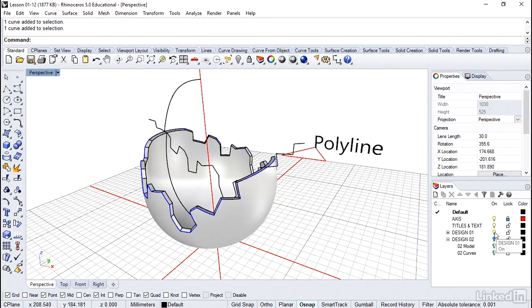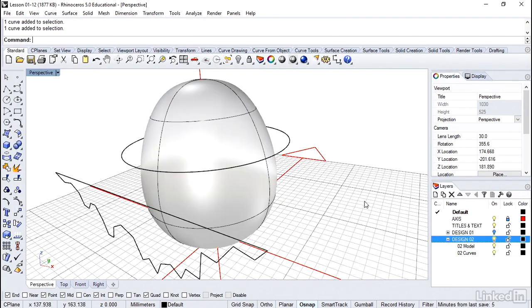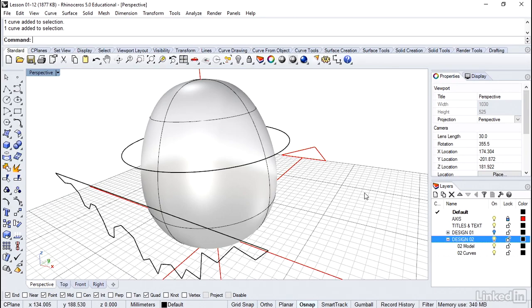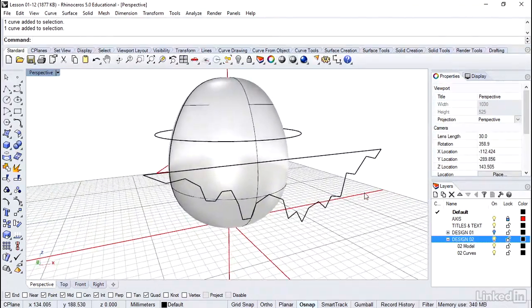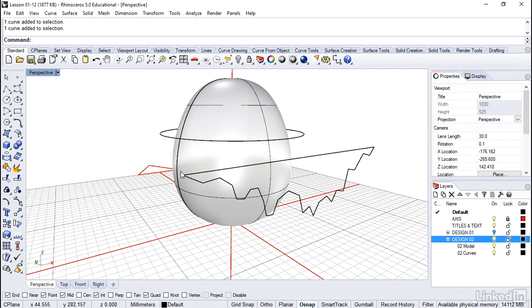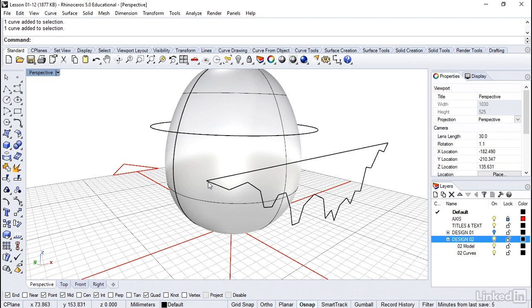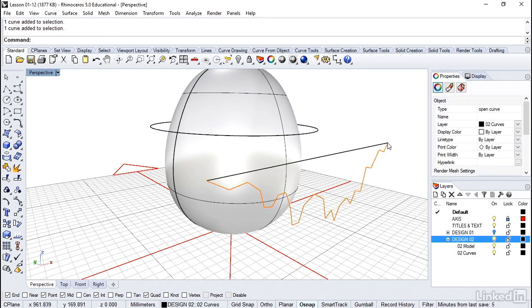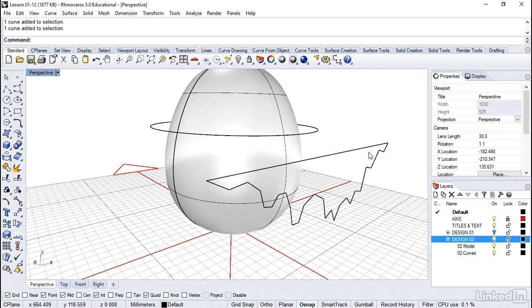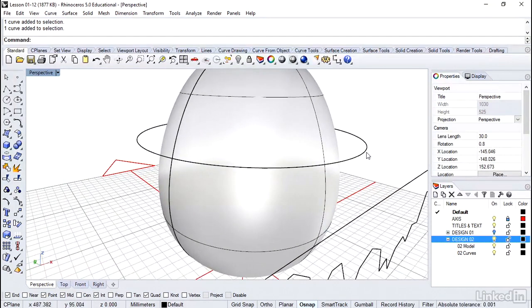I'm going to turn off the Design 1 layer, turn on the Design 02. So here you have the exact same egg unsplit, and I've made this crack along a reference line. The reason I'm doing this is I want to verify that the two ends are at the exact same level, and as you can see here, they're snapped to the endpoints of our reference line. That's to verify that once they get wrapped around the egg surface, the two ends will touch and therefore join. The place where they will join is the seam on this target curve.